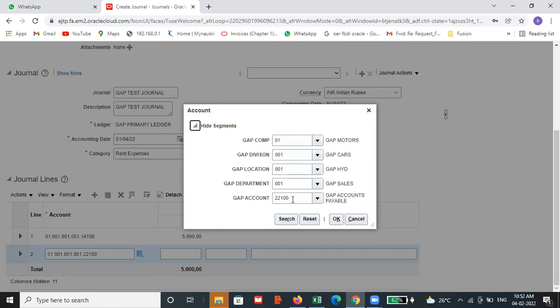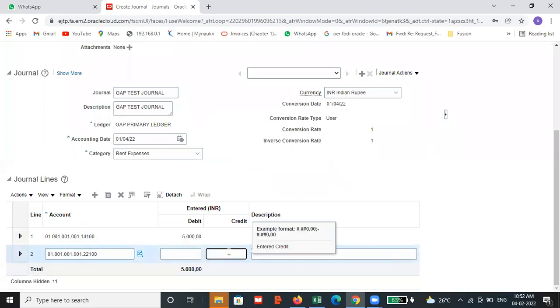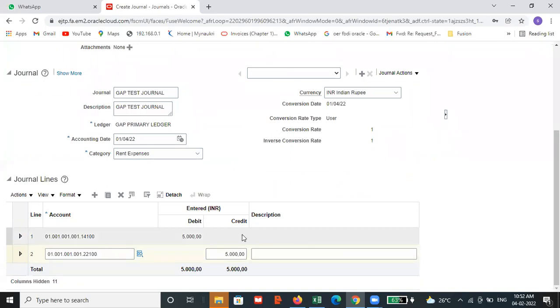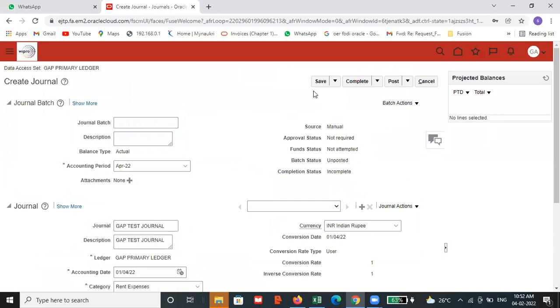The accounts payable, 22100 liability account. So we are making payment to the rent owner with the 22100 account. Credit is 5,000. Now the journal balances are equal. Debit equals credit. Now we are going to create.